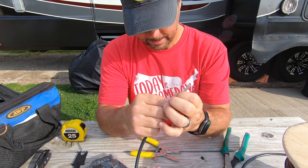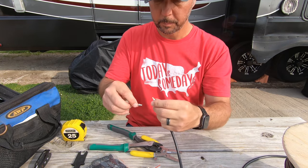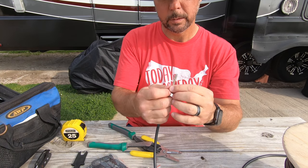So it's just a matter of when you're connecting solar panels together, you can connect one side and then you have to make a wire for the other side, the negative side of it. MC4 connectors are super easy. I'm not going to go into a lot of detail there because there are plenty of videos out there on how to crimp and make MC4 connectors.